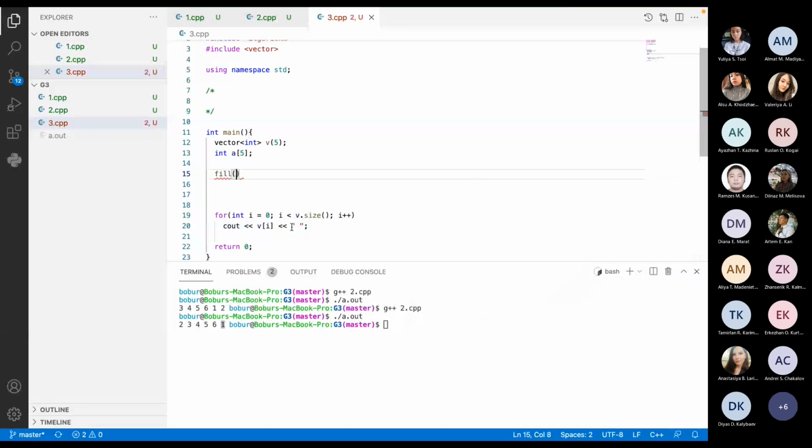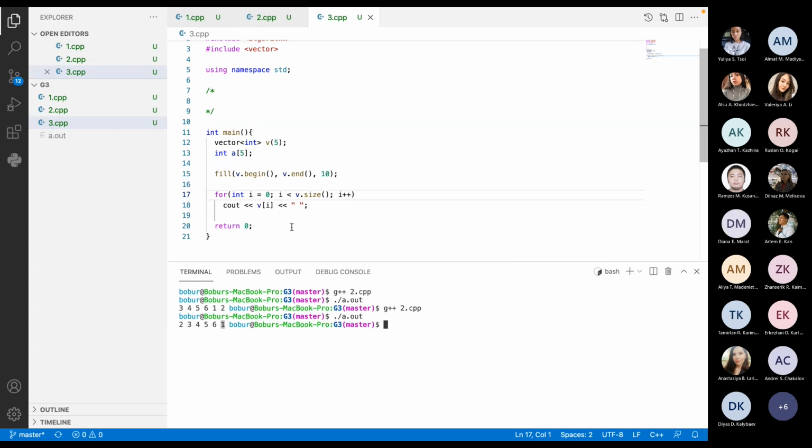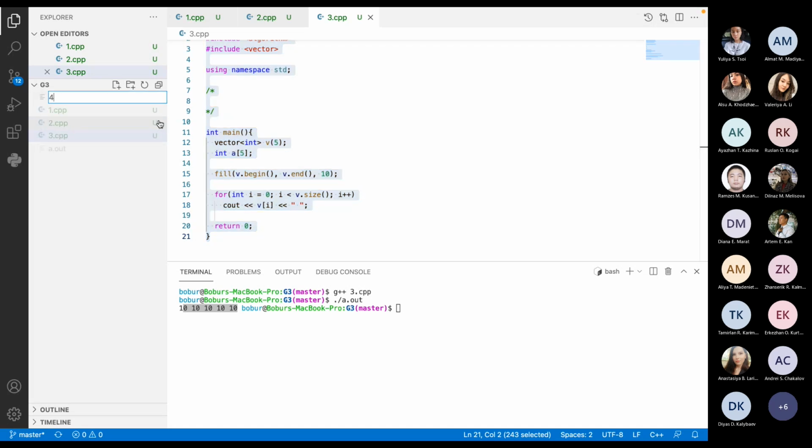So we're using the function fill. Fill gets the 2 arguments, v begin and v end, and some constant data. Let it be the 10. And that's it. So it will just fill the 5 elements with the number 10. It's just a constant data. So in some cases, it can be very useful without writing the for loop for assigning the same thing. So you can do the same thing, but instead of this one, you have to assign the constant data, and so on.